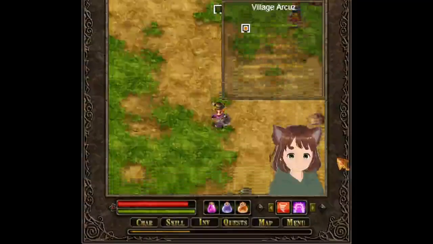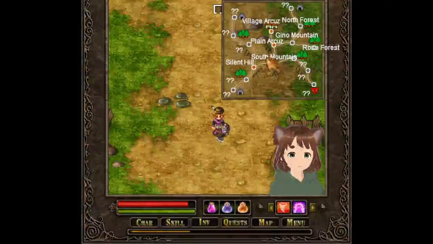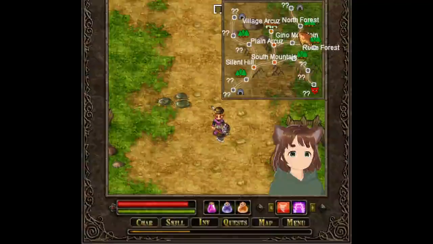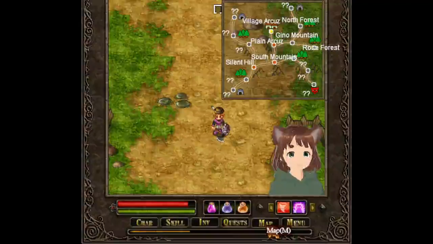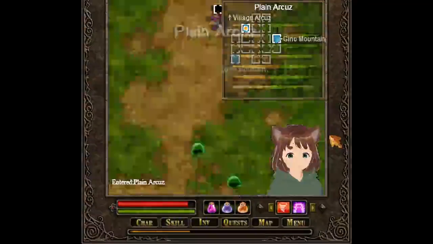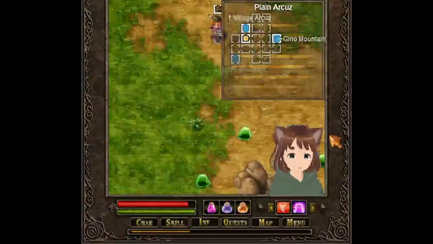So, let's take a look at the map. From Planet Arcuz, which is where we go just from Essay, to Gino Mountain and North Forest. So I remember it by just thinking to myself, we're going to Gino Mountain and North Forest. Okay, there we go. You can see Gino Mountain right there. So let's go ahead and go there.